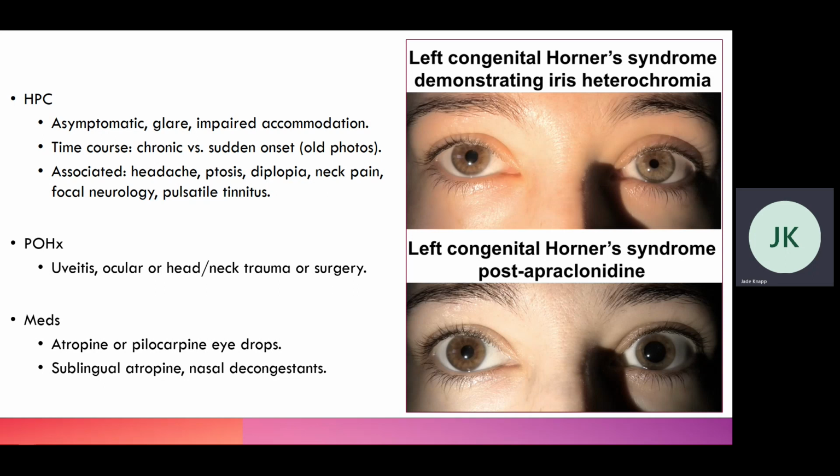And then it can be pharmacological. So have they been taking atropine drops or sublingual atropine, somehow got a bit in their eye, or pilocarpine eye drops. So atropine dilates the pupil, pilocarpine constricts the pupil. So are you on any eye drops, you're going to ask. And yeah, sublingual atropine I talked about. Nasal decongestants can lead to pupil dilation. So have you started any new medication recently? Are you taking any nasal inhalers? Are you using any eye drops or sublingual drops?